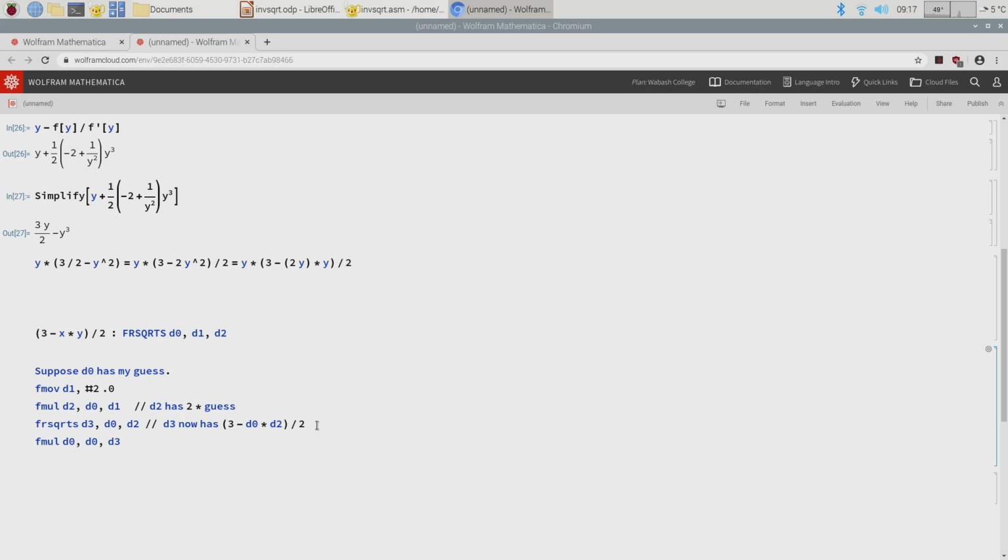Now, in Quake 3, how many times did he do this sort of procedure? Just once. That was enough for the accuracy of the 3D computations that he was doing in the game. But in the code, he actually had a second iteration there. He just commented it out because he found it wasn't necessary for the accuracy of the game. It was good enough with a single iteration, and that sped things up. Now, if you were doing some sort of serious physics computation, you might want to take that further.